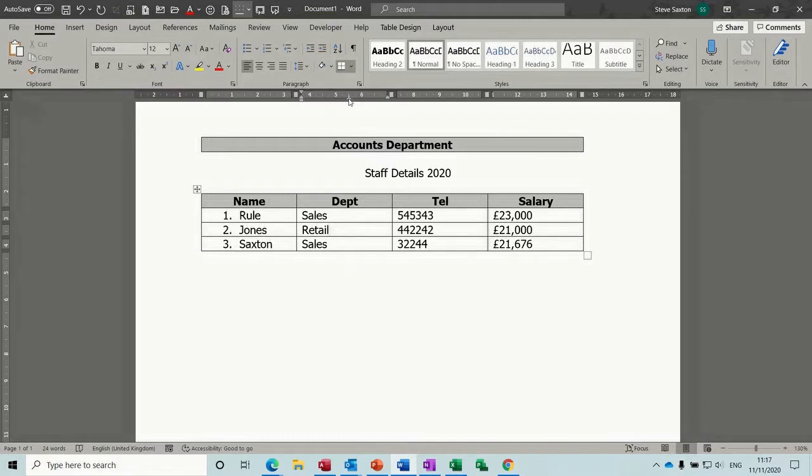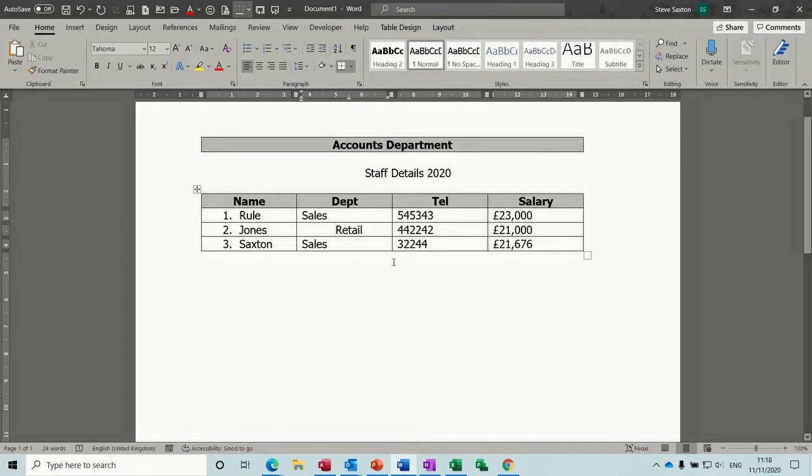And then when you press tab, you see what happened on there? It just jumped to the next cell. So if I wanted this retail to be on that tab, press tab, it just jumped to the next cell. So what I need to do is hold my control key down and press tab, and then it will just go there.